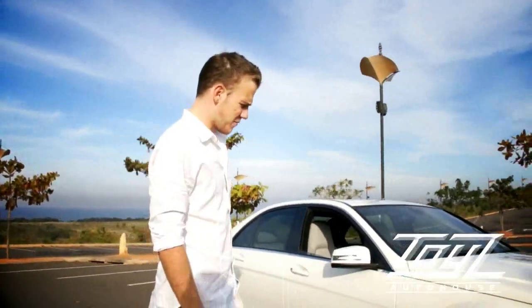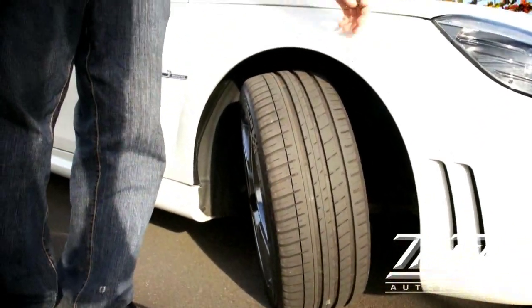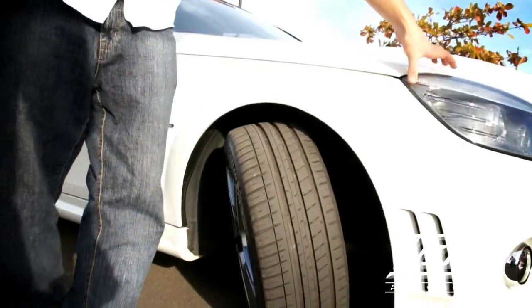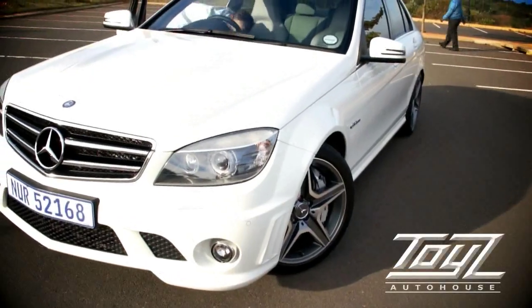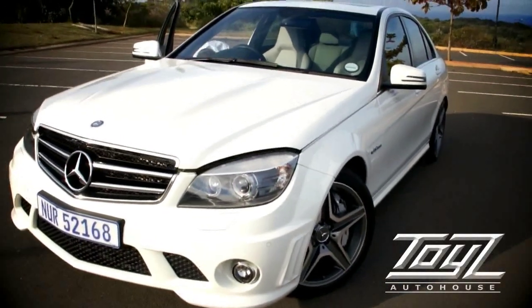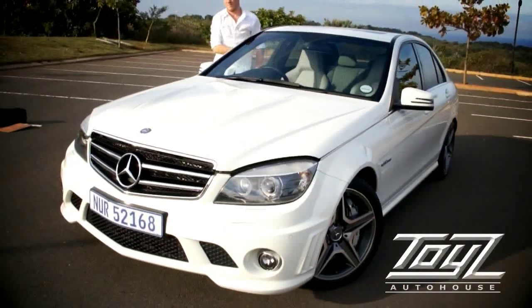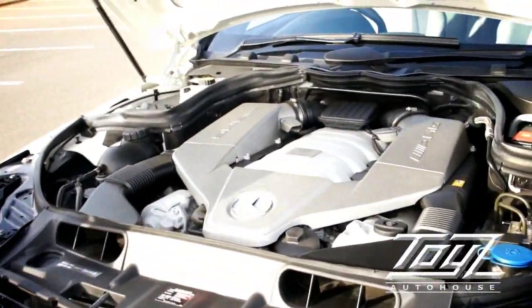Let's have a look around this car now. You can see you've got plenty of life left in these tires. Bearing in mind, this thing's only done 16,000 Ks, so you could pretty much consider this a demo model. Spotlights, Xenons, park distance control in the front. Very clean, no scratches. Coming straight from the AMG factory, you could expect that kind of look.